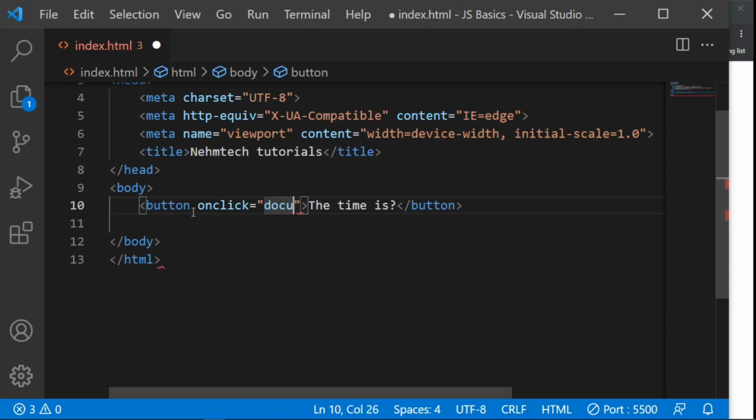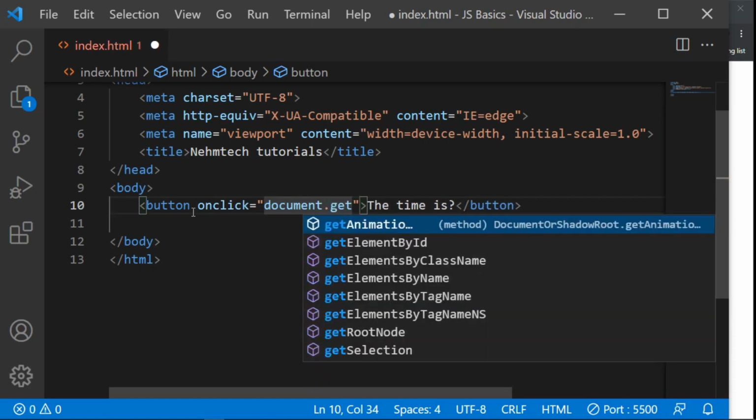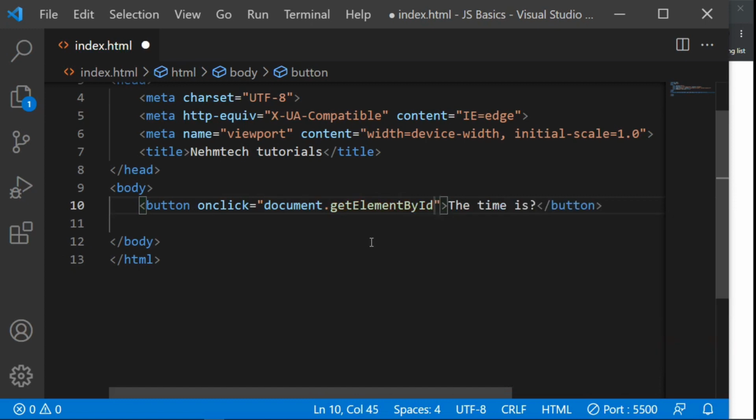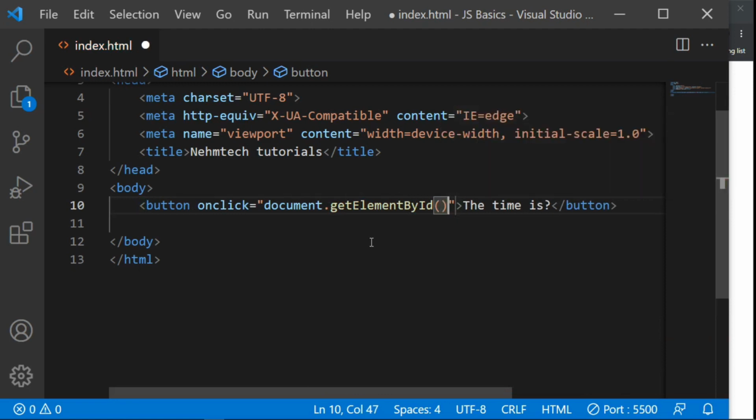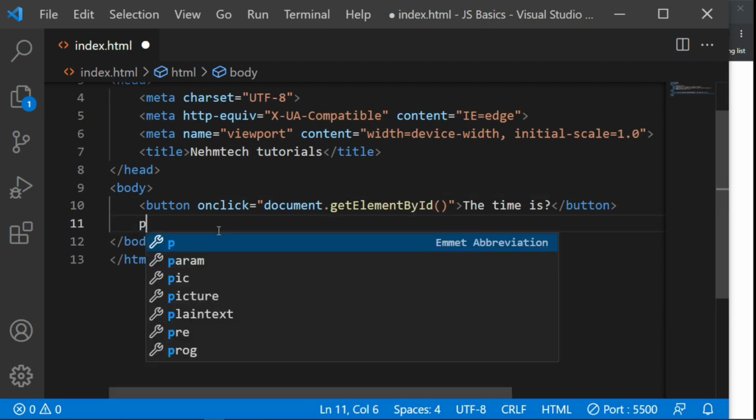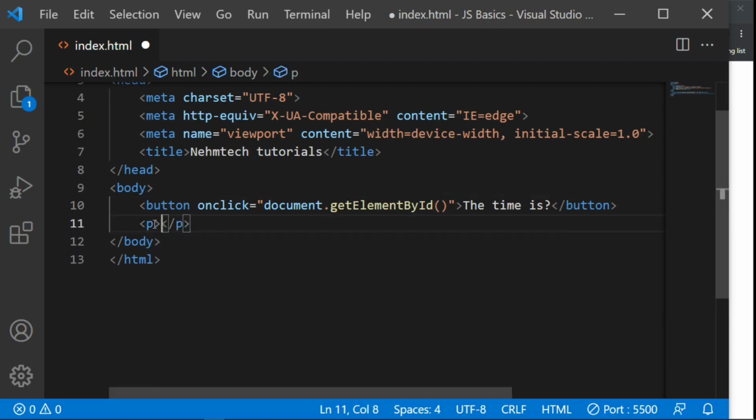So document dot getElementById, right? And then here I'm going to write that ID. First of all, let's create an ID here. Let me say a p tag, and then I create an ID in this first tag.